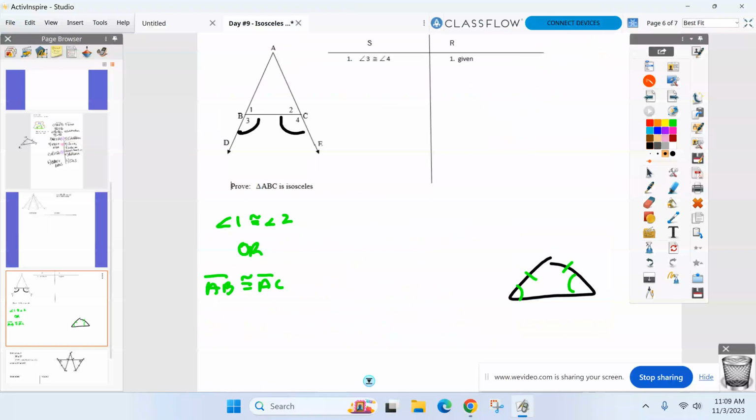Before I say that, though, 1 and 2 are congruent, I need to tell you what Doyle just told us, which is 1 and 3 are supplementary. 2 and 4 are supplementary. And not because they form a straight line. We've used this reason over and over again to say angles are supplementary. You see? Linear pairs are supplementary.